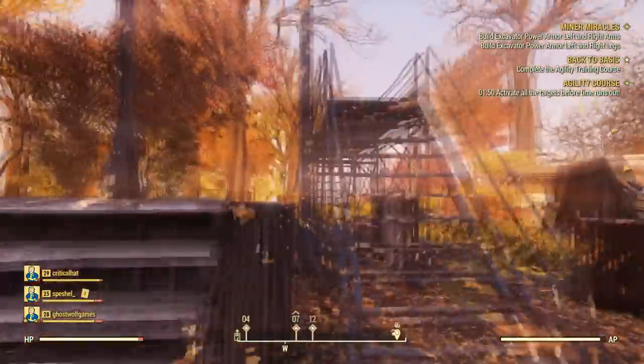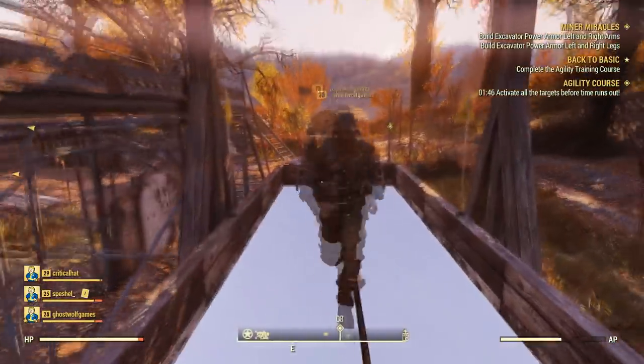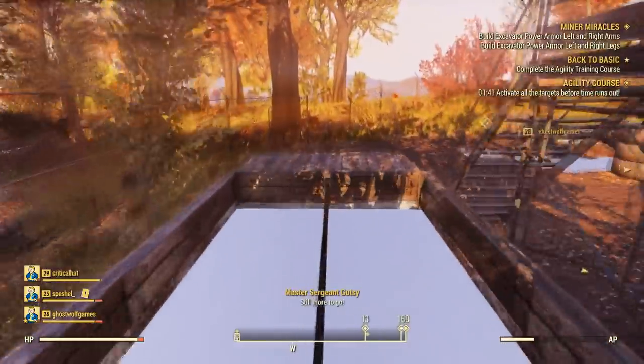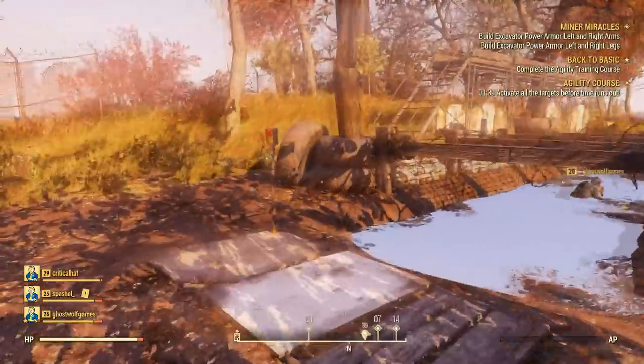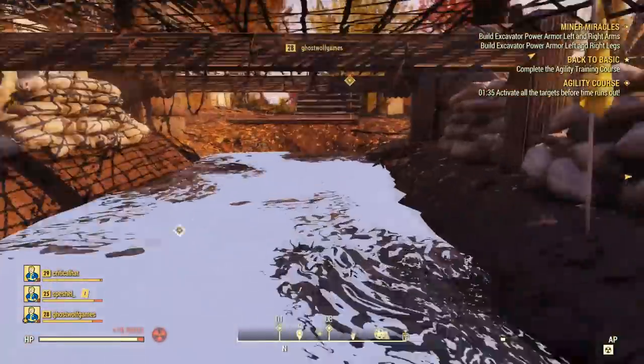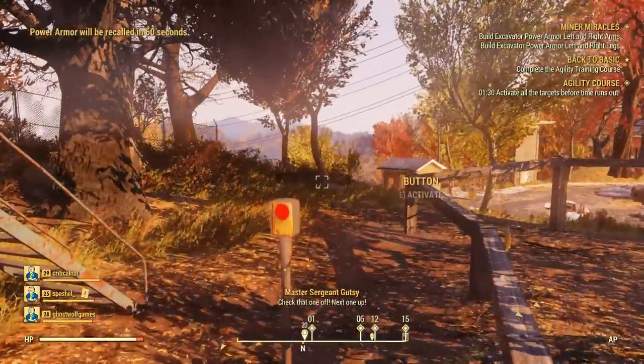Where do I go? Just follow the markers and push the buttons. Tiptoeing. This should look familiar. I'm killing it! Don't fall. Hey, you get radiated. Oh, yeah, it's water. Over here. Okay.